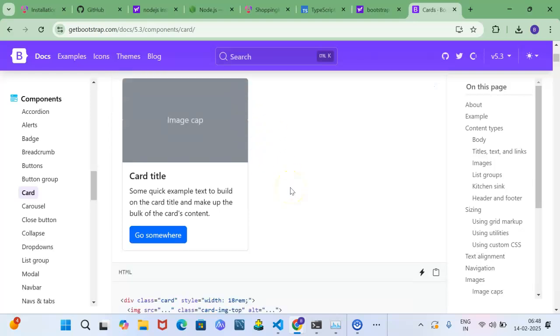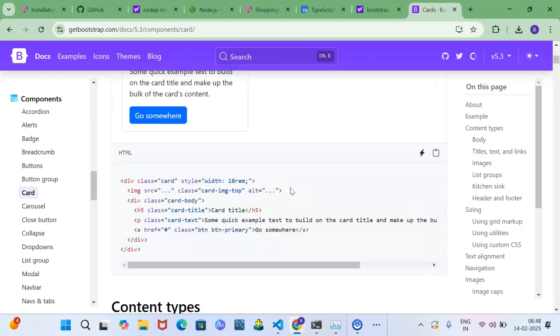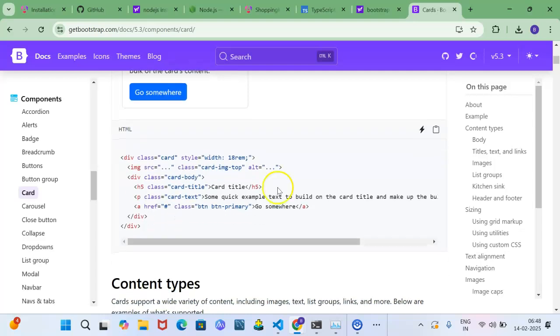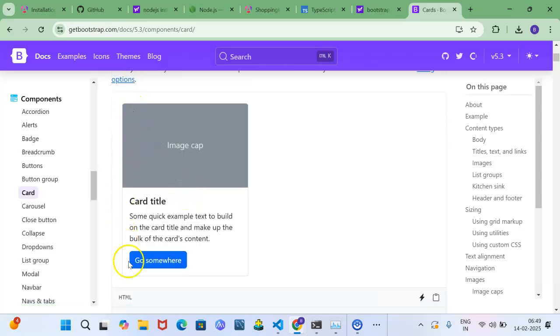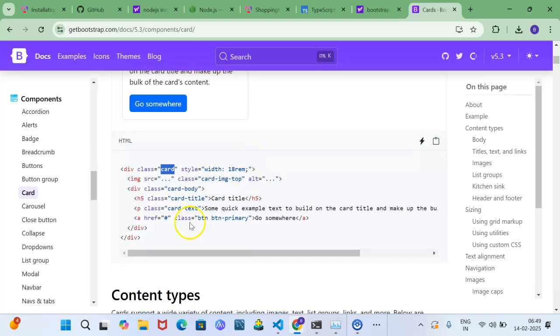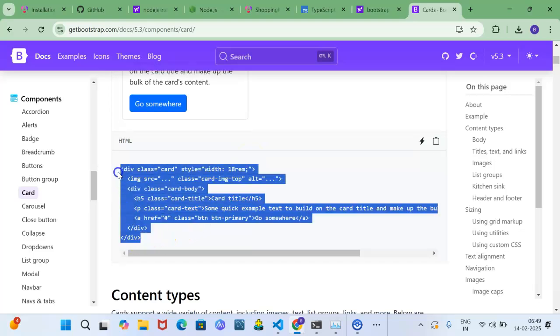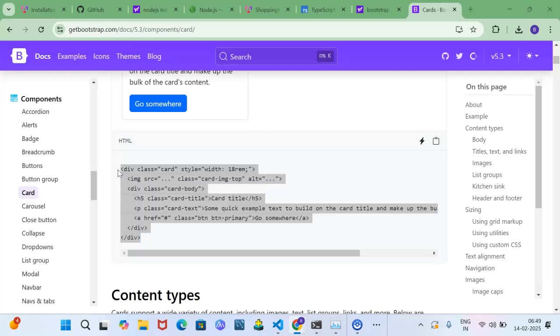So Bootstrap is a package which can add styles. See here, class equal to card means it will automatically add the border and everything like this. We can just copy the code here.